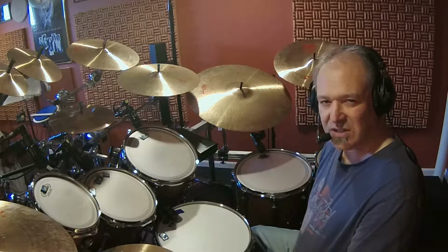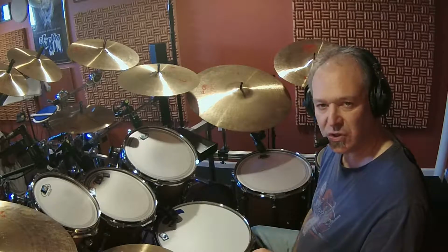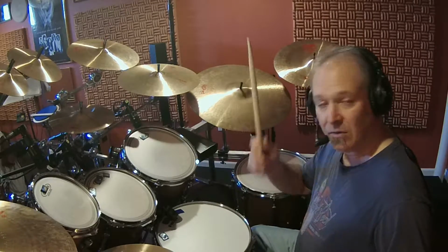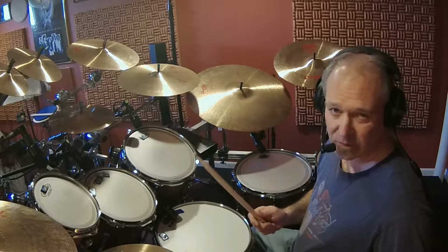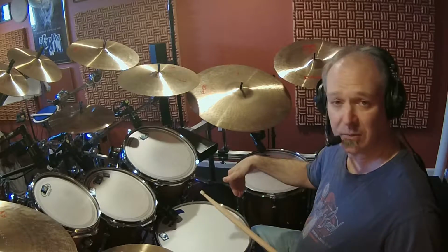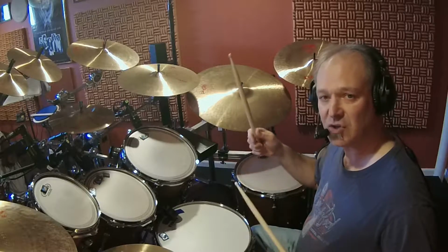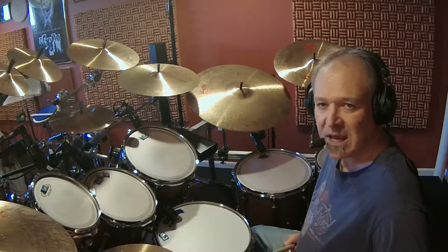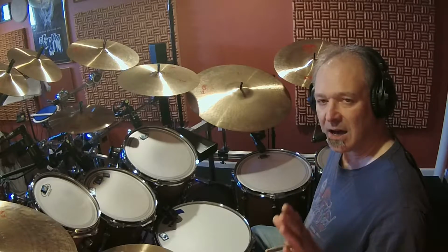What this exercise does is it forces you to do hi-hat barks that land with the right hand and land with the left hand, also accenting them with the bass drum so you get the feel of hitting the bass drum under the right hand and under the left hand as well. Okay, what I'm going to do is I'll explain it.